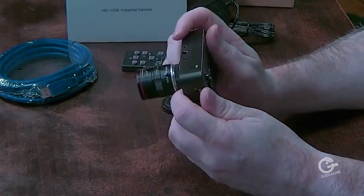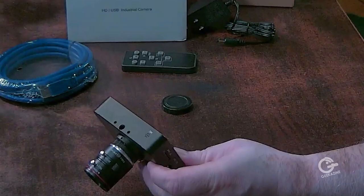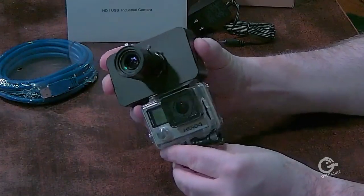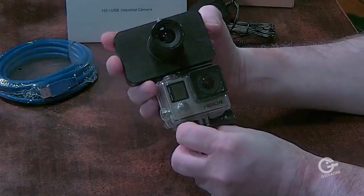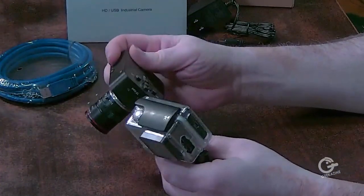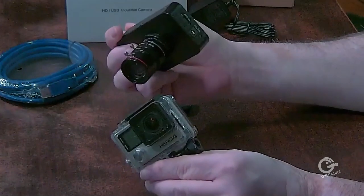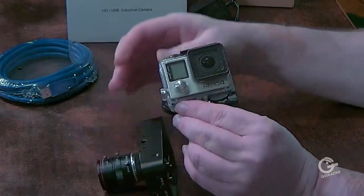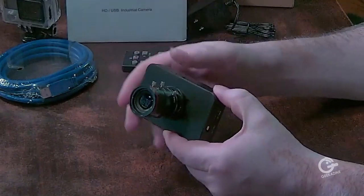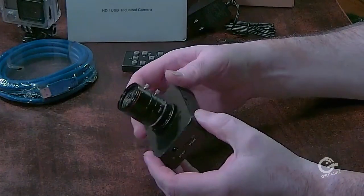It looks close to a point and shoot size. So it's a little bit bigger than your action cameras. In fact, do I have an action camera around here? So there's the Hero 4, and then this is the MOKOSE, however you pronounce it. As you can see, the size is a little bit bigger, but not that much bigger, and it's about the same weight. With the case on the Hero, it feels pretty close to the same weight. On this one, of course, the lens is fixed. You can't change that lens, whereas this one, you can change it out to whatever you want. So it'll be perfect if you're doing something a little bit more than what you'd need here. If you want to do a fisheye lens, there's probably a CS fisheye lens, and I bet the prices of these are going to be pretty low cost.